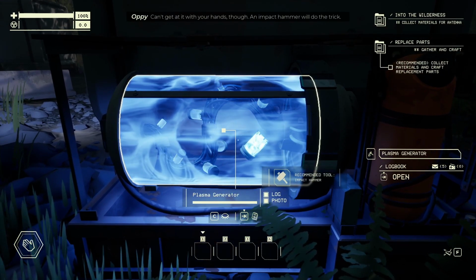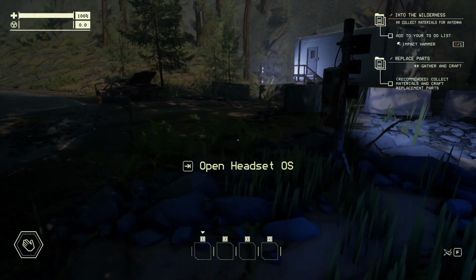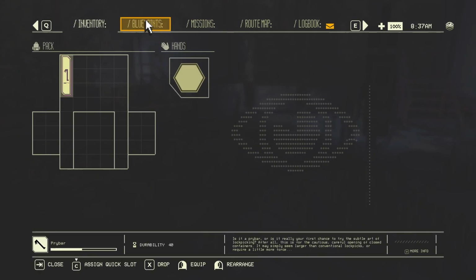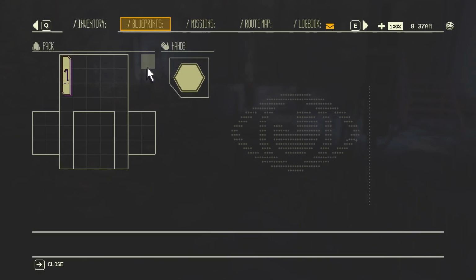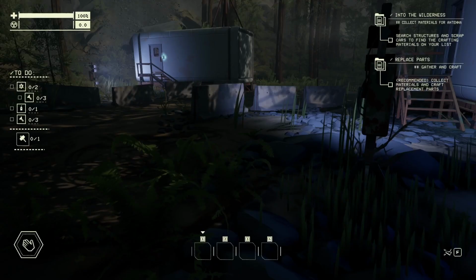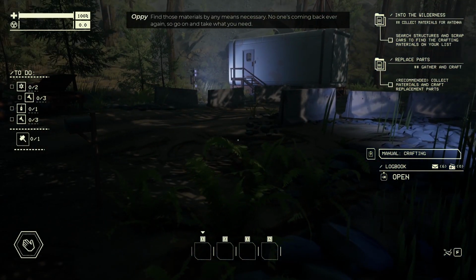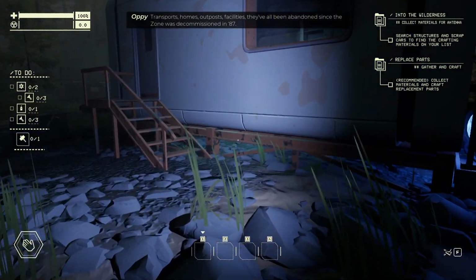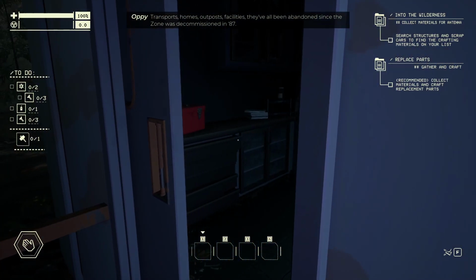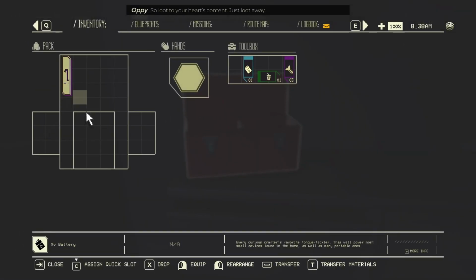For the picking. Can't get at it with your hands, though. An impact hammer will do the trick. Find those materials by any means necessary. No one's coming back ever again, so go on and take what you need. Transports, homes, outposts, facilities, they've all been abandoned since the zone was decommissioned in 87. Most of those structures won't even be there the next time the instability scrambles the area. So loot to your heart's content. Just loot away.